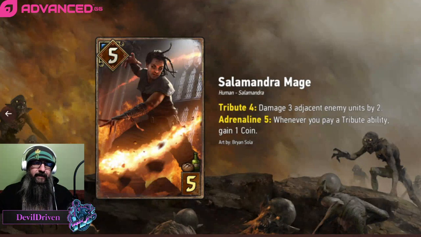And then they ended day one with this Salamandra Mage, 5/5. Tribute 4, damage 3 adjacent units by 2, adrenaline 5, whenever you pay tribute ability, gain a coin.